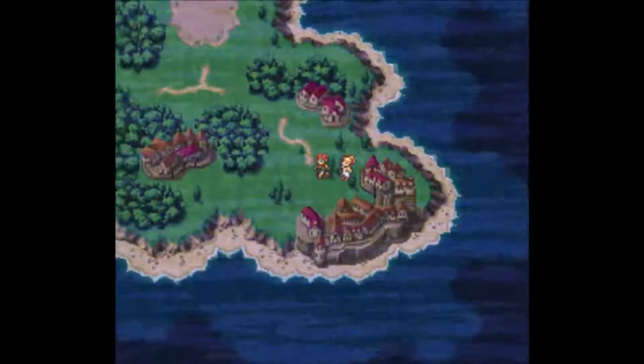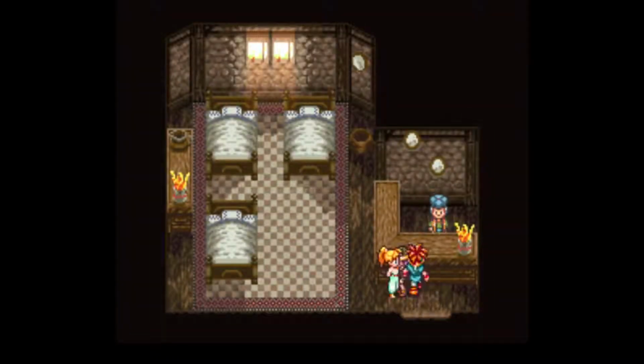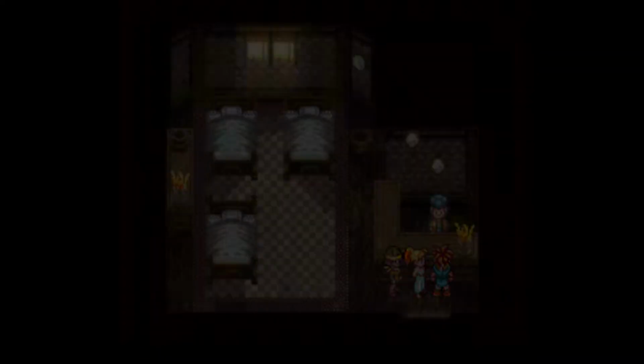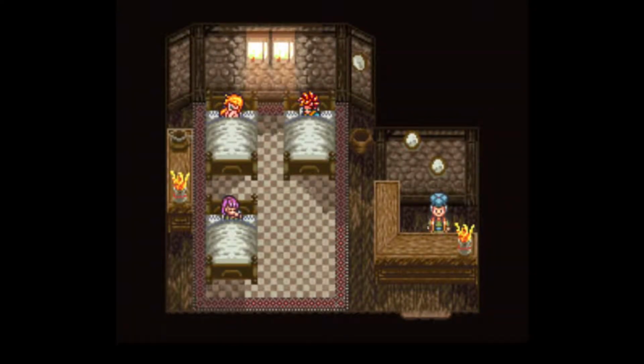A gaggle of ghouls. Alright, I think we've talked to everyone we need to get Tata to appear. Clutch, I think he only needs to talk to his dad. Yeah, I do want to sleep right now. Okay, later. Alright, peace. Oh, no, never mind. Dun, dun, dun.